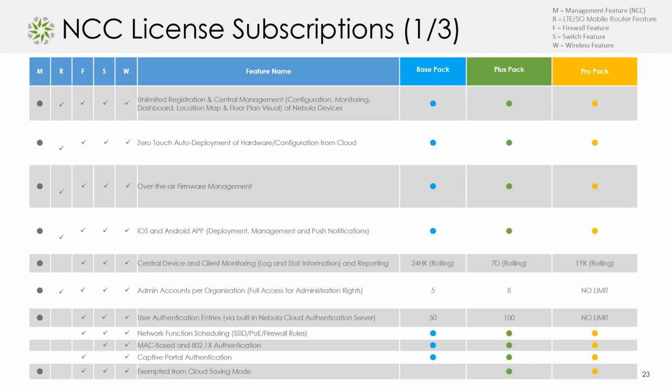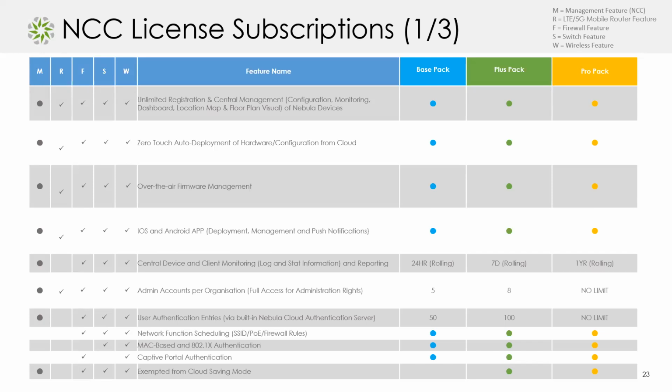So now one of the first ones we're going to hit where there are some differences has to do with the logging. So we will store the logs in the cloud for you. The free version of Nebula only stores 24 hours of log information in the cloud. Now, we do offer syslog export, so you can always set up your own syslog server and store an unlimited amount of your logs offline. But if you want us to store it in the cloud, the free version only stores 24 hours. More is stored in the cloud on the back end. So if for some reason you need to get our engineers involved to troubleshoot an issue, they do have access to more than just 24 hours.